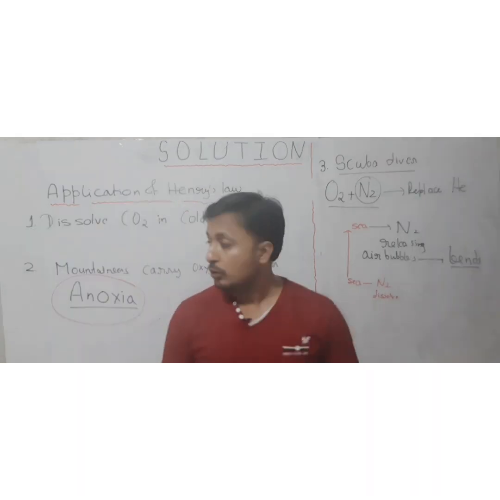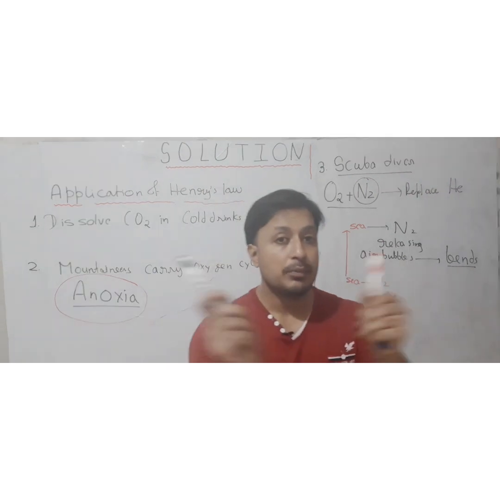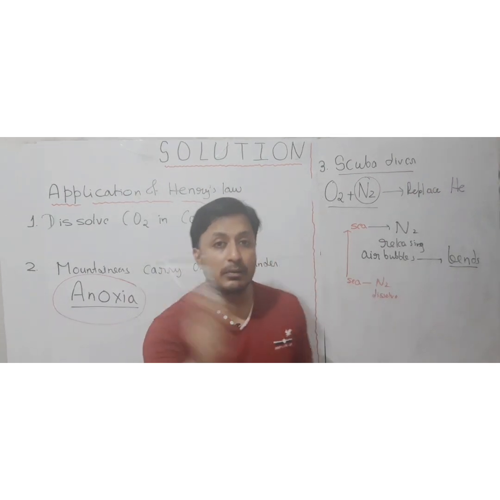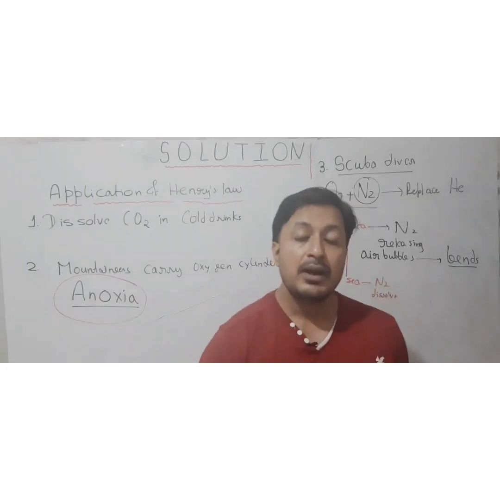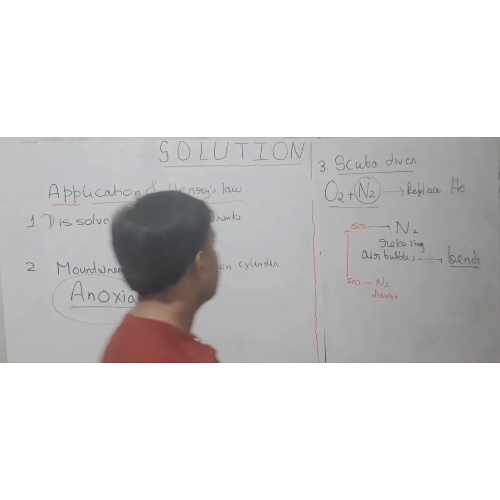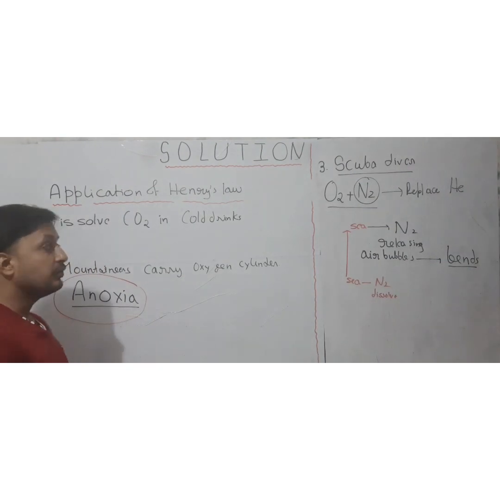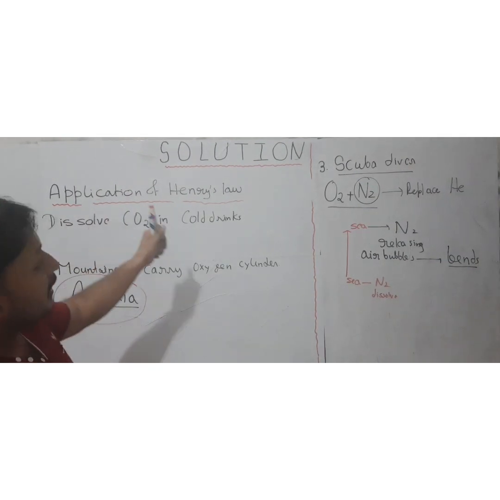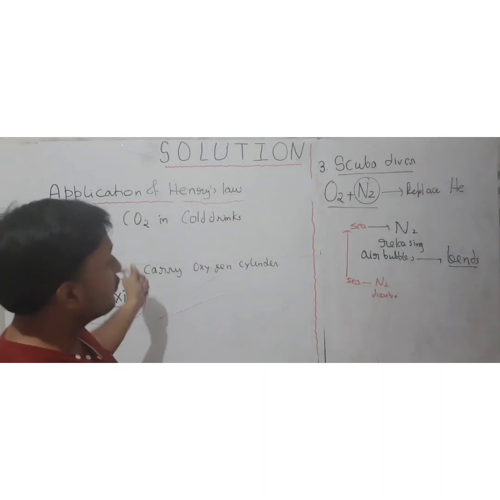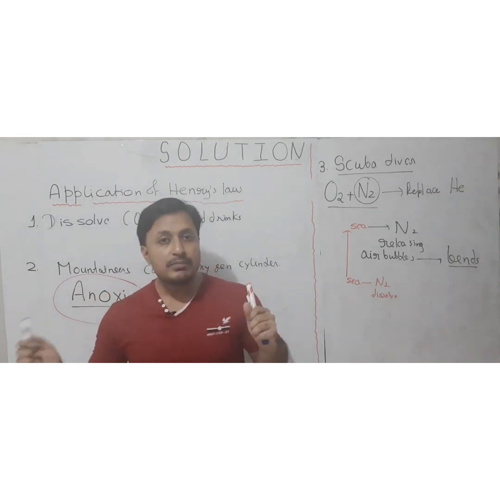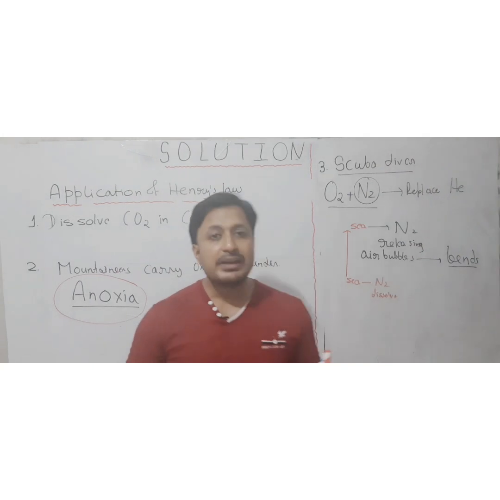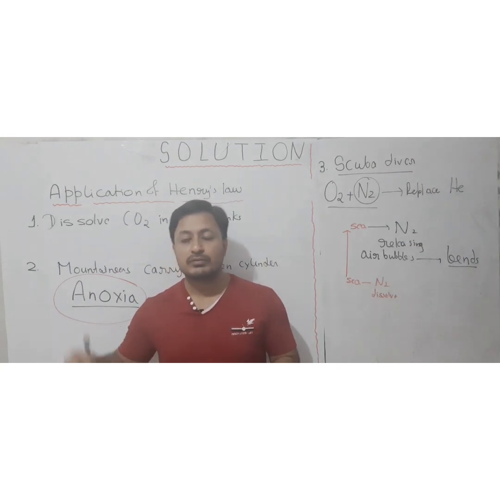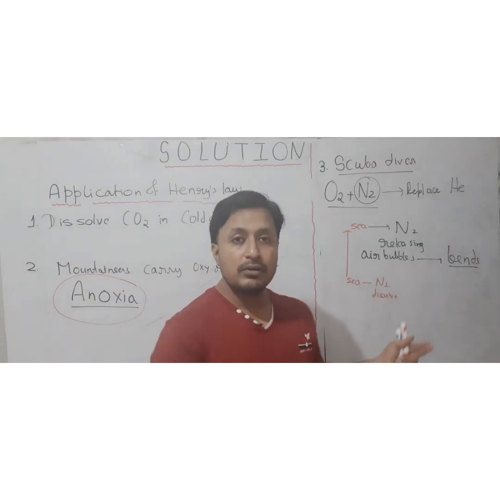Okay, students, so today we have discussed solubility. We have discussed the solubility of different types of solute in a given solvent, the factors affecting the solubility of that substance, and we have discussed Henry's law and applications of Henry's law. So these are very important topics, just go through them. So today that's it. Now in the next video we are going to discuss further from Henry's law.